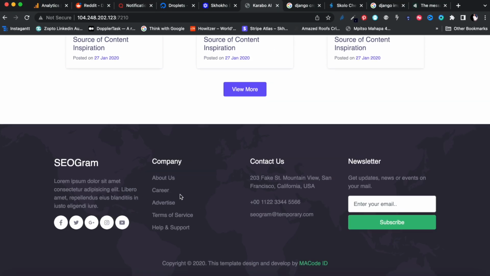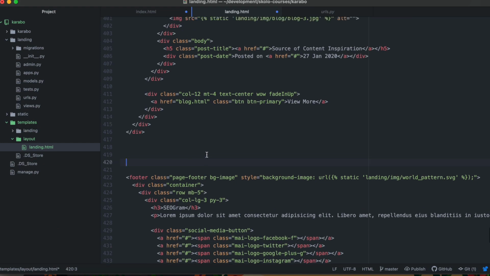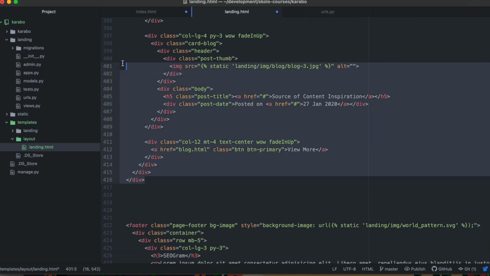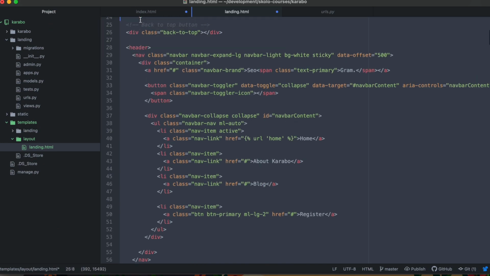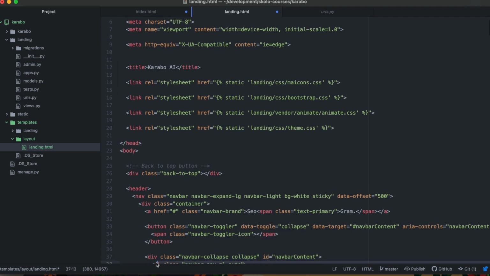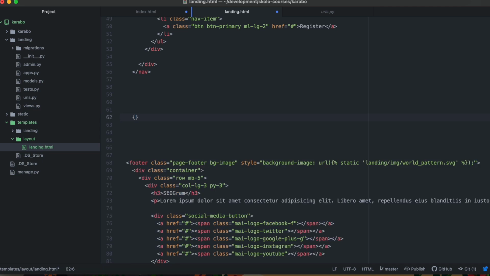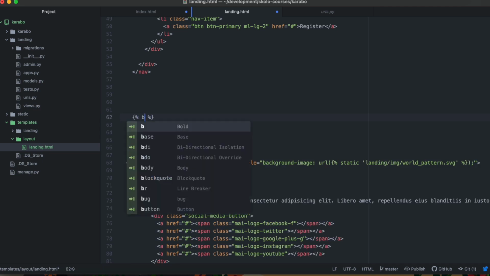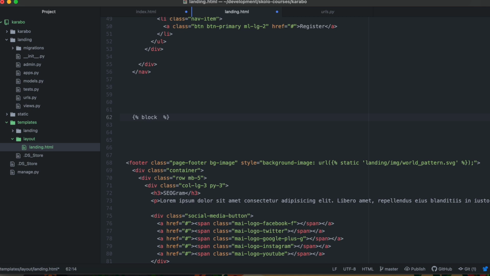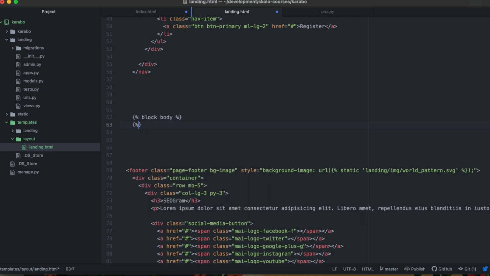So everything that starts just underneath the view more button, I'm going to cut all of this, up to the navigation, just underneath the navigation. I'm going to remove that and enter a block, and I'm going to call this block body. And after block body, I'm going to end block like that.